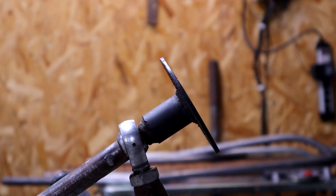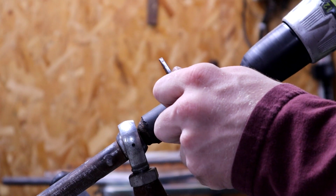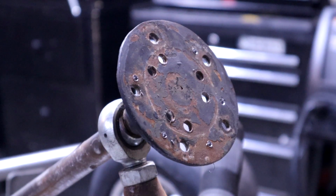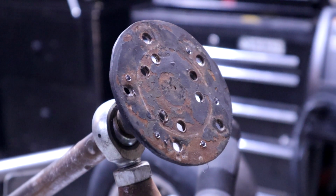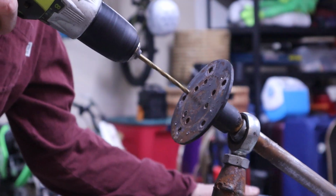So I actually changed my mind, and I'm gonna kick these off with a step drill bit just because it eats so much better. So as you can see, got them all pre-drilled. Now I'm just gonna finish them off. Let's go.